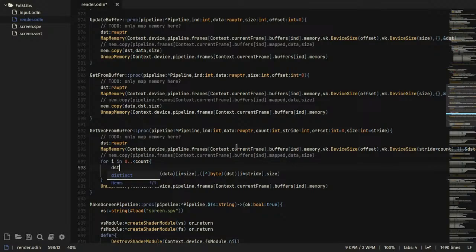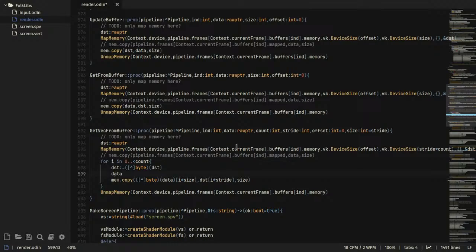Let me just go data. I think that works. Then I cast it back to at. Actually, does that work? Just doing at?